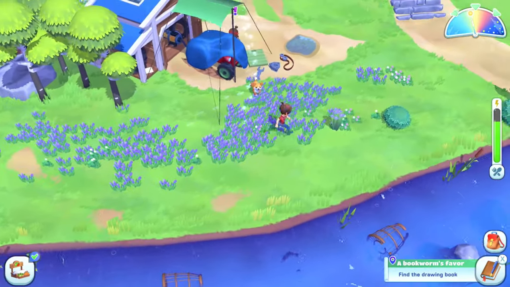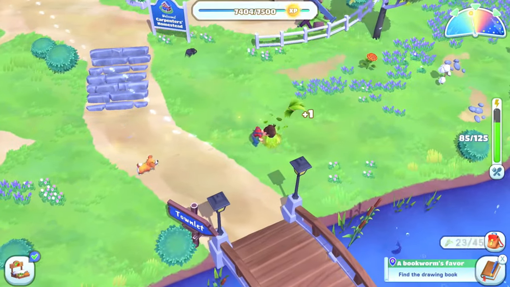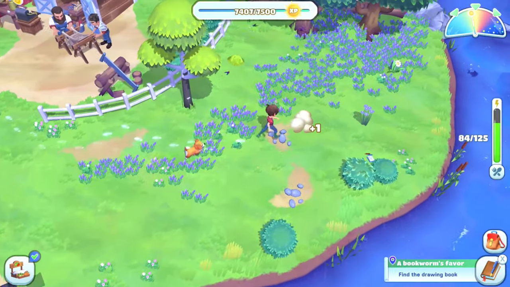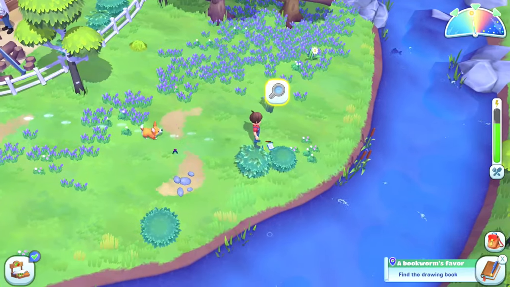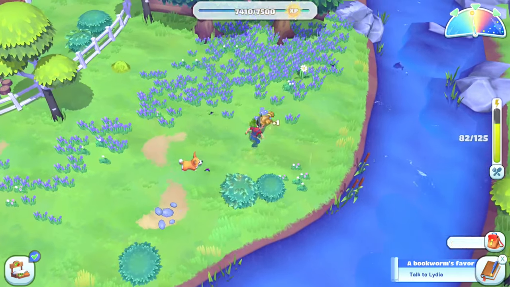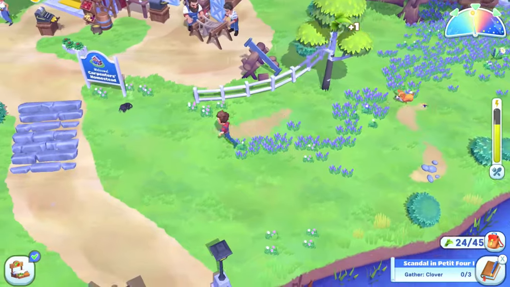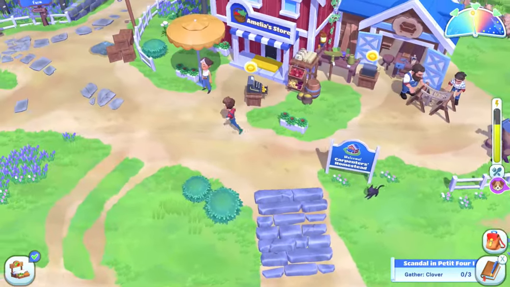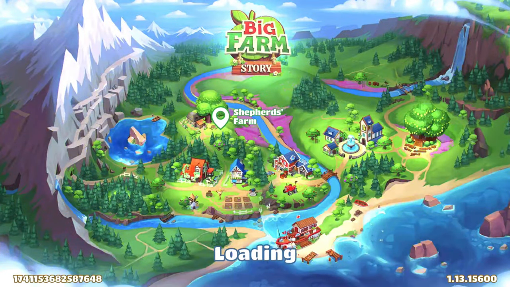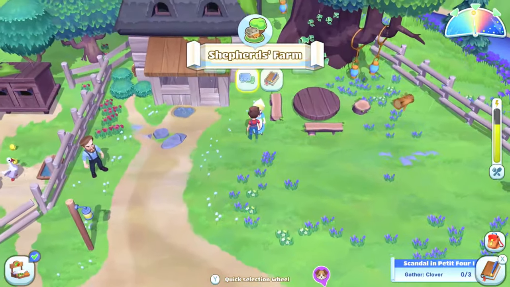Okay, I can't go to the left, but... Basically just picking anything I see here. Is this it? Looks like that's it. Here's Hannah's drawing book, she'll be so happy. Nice. Yeah, there are still no clovers, like anywhere at all. It's crazy. Okay, we're going back over here.